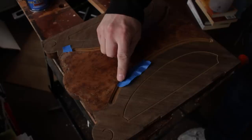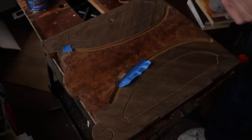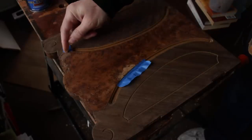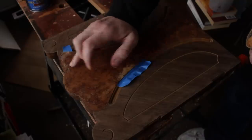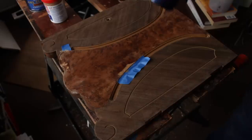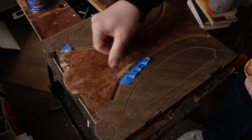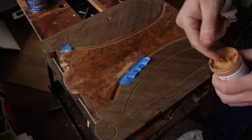I used a water-based wood filler, and the brand is called Timbermate. It comes in a bunch of different colors, and I chose one that was a little bit light, but it was a good start. I started by layering thin layers of filler and letting it dry. I actually used a hairdryer just to help speed it along. And as each layer dried, I'd put another thin layer over it, until I built it up to where it was flush with the top of the veneer.